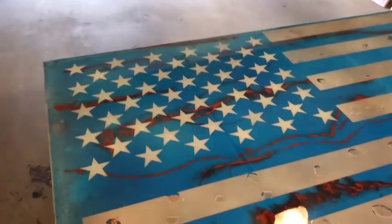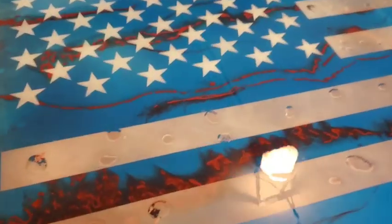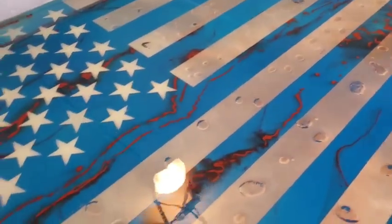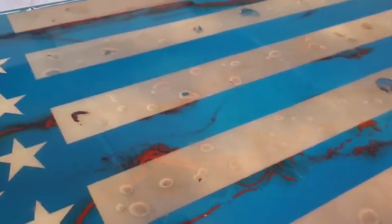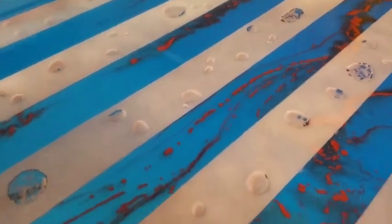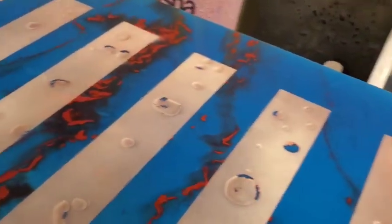All right, this is my dry result of the flag that I did. Now you can see in there where I did the water dropping. I'm going to get as close as I can to show you how cool this turned out, and how I didn't know how anything would turn out, because I have never technically done it like this before. But with any kind of creativity, you can do anything.